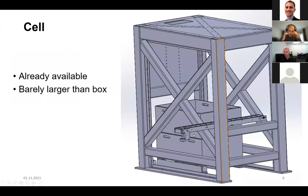As far as the cell is concerned, the cell was already available. When this company got in touch with us, they had already tried to develop the software and the algorithm with another company. It did not work, and that's the reason why they got in touch with us, but the cell was given already. We were allowed to question the cell and envision some modifications if needed, but they are associated with additional cost. What we were told is that it would be great if we could take the cell as it is without any modification.